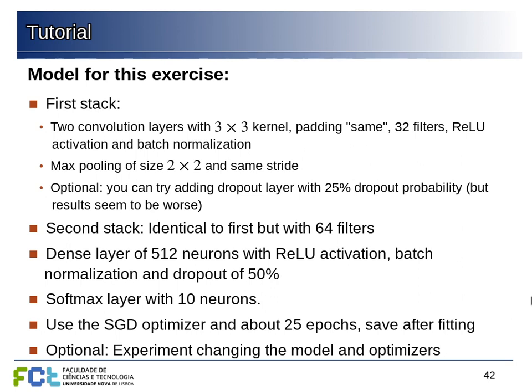You can use the SGD optimizer or other, but this takes about 25 epochs. After around 4 or 5, you already have some good results, but you may train it for a bit longer. And then save the weights after fitting, because we're going to reuse them next week. If you want, you can change these architectures, experiment with it, use different optimizers and so on. This is just a suggestion, but the idea is to play a bit with this to see the results that you get.